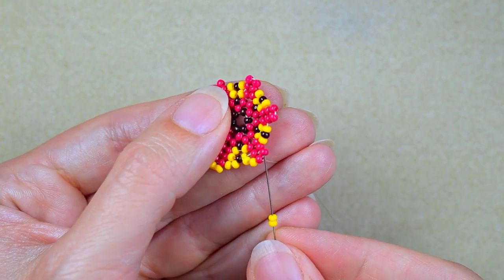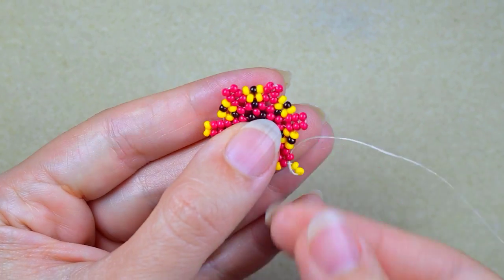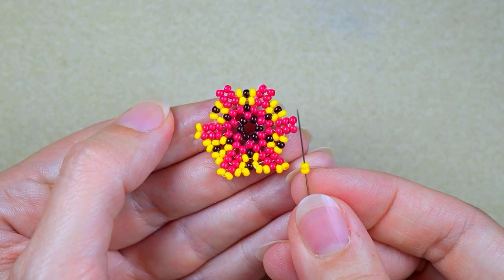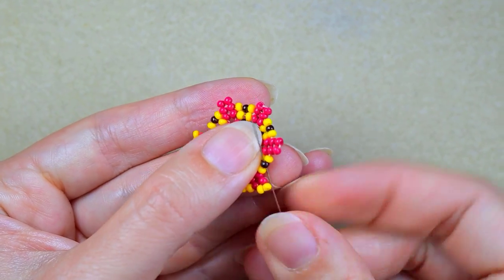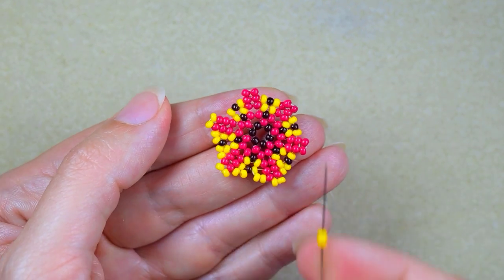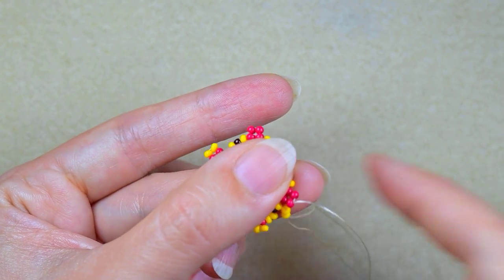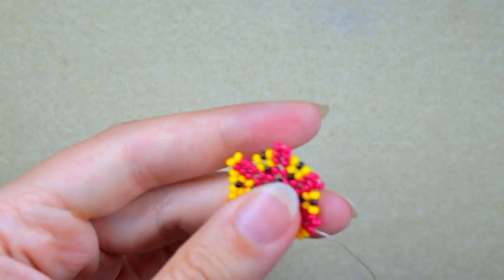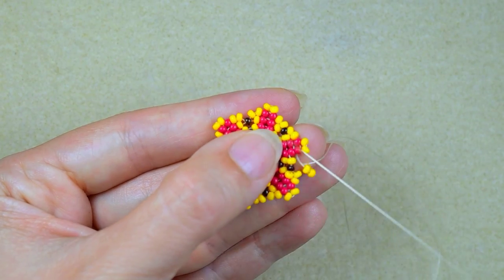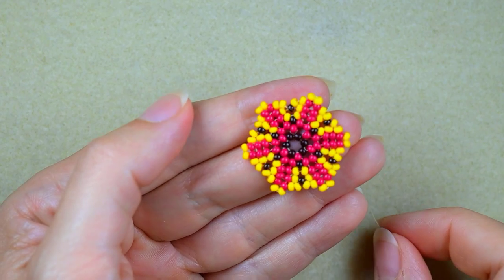Again, two yellows, a red one. Two yellows, a brown one. Two yellows, a red one. And I'm gonna continue adding two yellows everywhere until the end of this row, and I'll meet you here. Okay, my friends, and I'm here at my last step of this row.